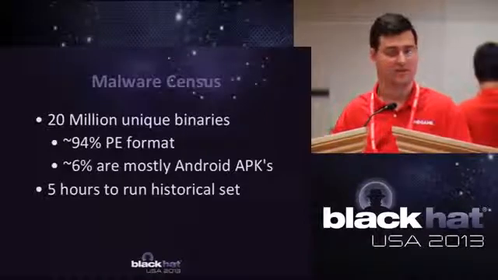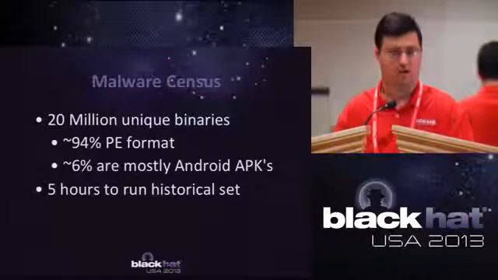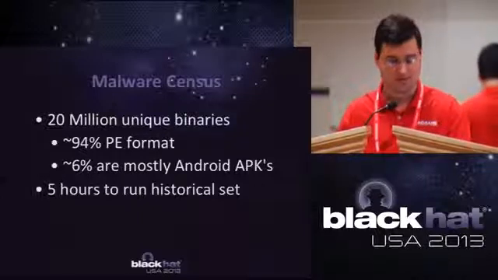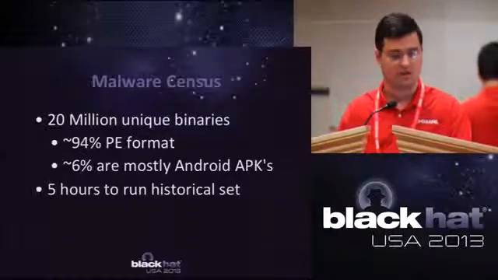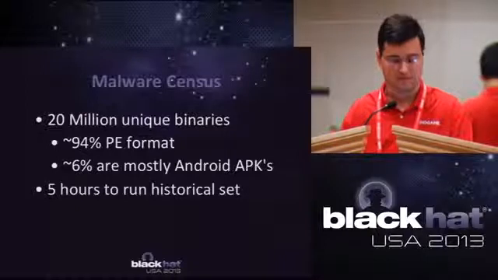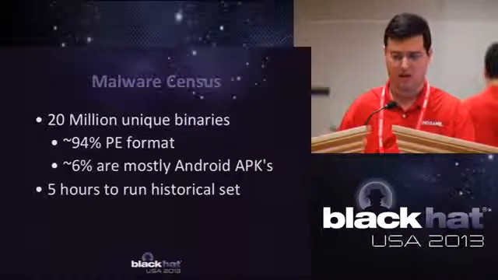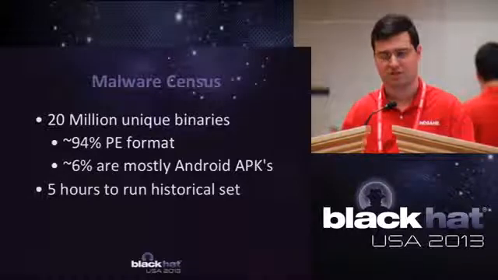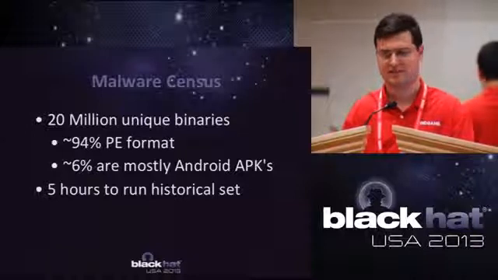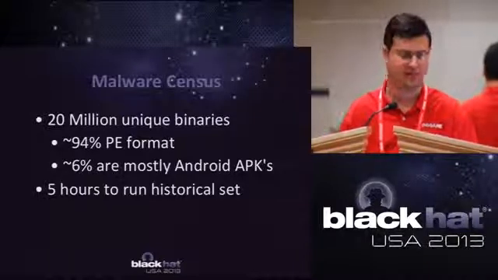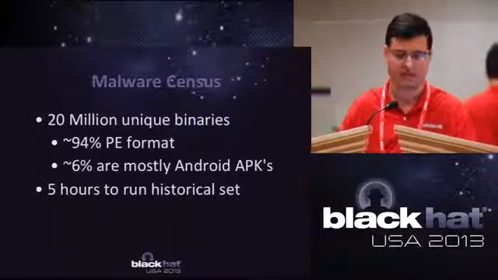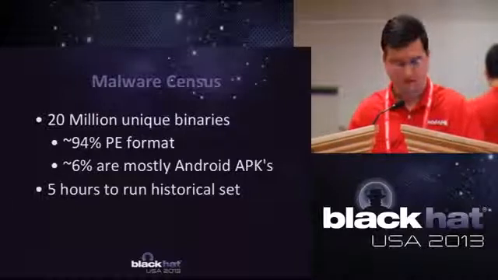Going back to the original part of this presentation, our historical data set is around 20 million unique binaries. 94% of them are in the PE format, about 6% are Android APKs and various things that run on the Dalvik JVM. And then there's some minuscule fraction left over that represents Macromedia Flash, PDFs, all sorts of other detritus that tends to get collected all at once.